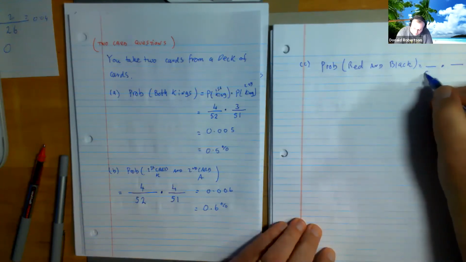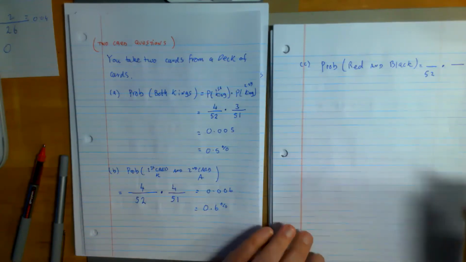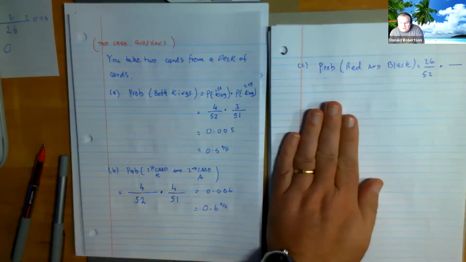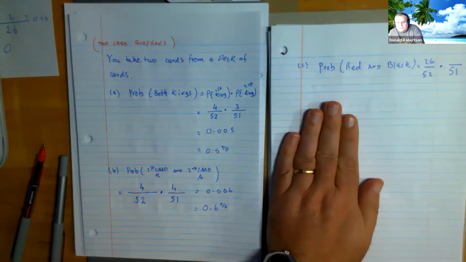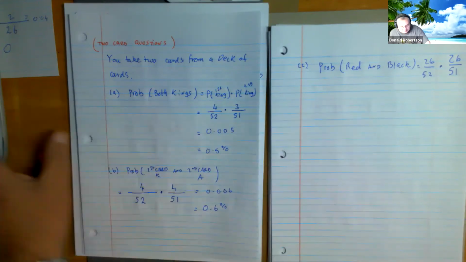Okay. First card, 52 cards to pick from. How many of those cards are red? Is it 26? It is, thank you. Now, just like we did before, can you imagine that card is now down on the table and it's a red one? Can you see that for the second card, there's only 51 to pick from? But aren't there still 26 black cards because you never ate one of them up?